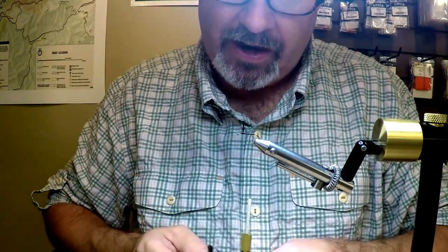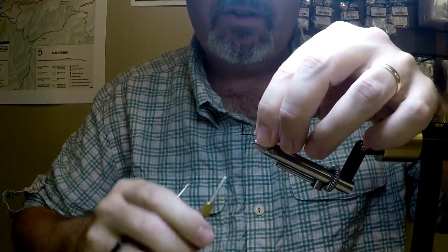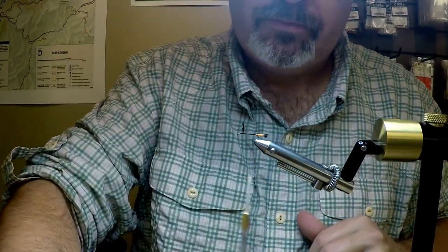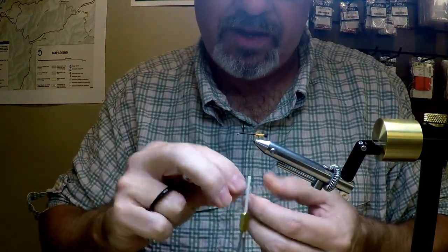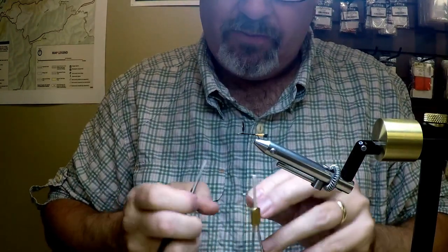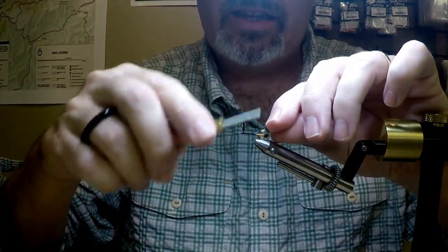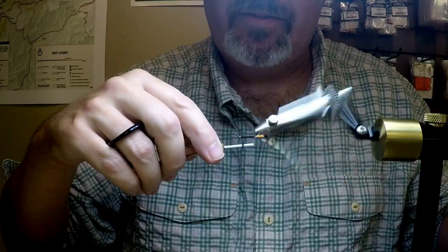I'm going to get a generous proportion of that, go ahead and snip that off, get that tied up here on my hook, and know what length I need to get to. The next step where this fly is a little bit different is we're actually going to have some hackle in the back of the fly. I'm going to be using some grizzly hackle — already got that cut down. You want to go a little smaller size-wise than what you do up front. Get that laid in and tied into the hook, giving it a little bit of taper as well.